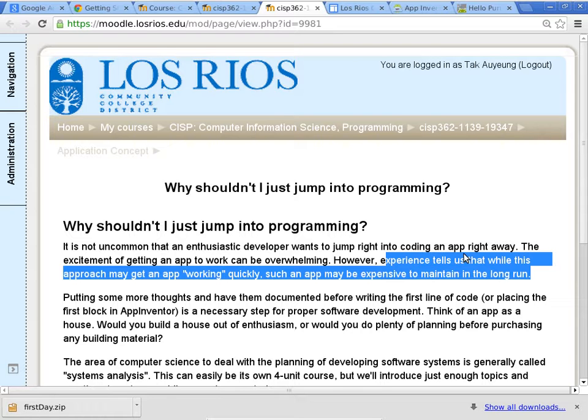If you just want to write an app that does a very simple thing, just like that, it's one thing. If you want to write an app that you want to maintain in the long run, and have the app actually be useful, have a long lifespan, that is a whole different kind of thing.